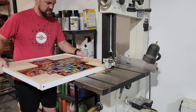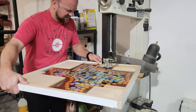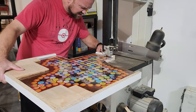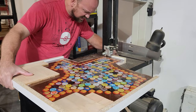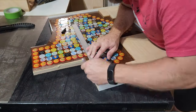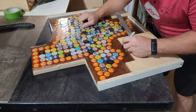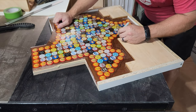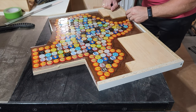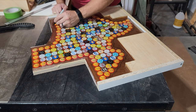One of the really cool parts of using this specific epoxy was that it gave it a glass finish right off the pour. So I did take the entire sides after I cut this out and sanded it down to about a 1200 grit, but I just felt it really wasn't necessary on the top because it was crystal clear. If I were going to, I would definitely sand it up to a 2000 and then follow it up with a nice buffing compound to give it a good, clean finish.